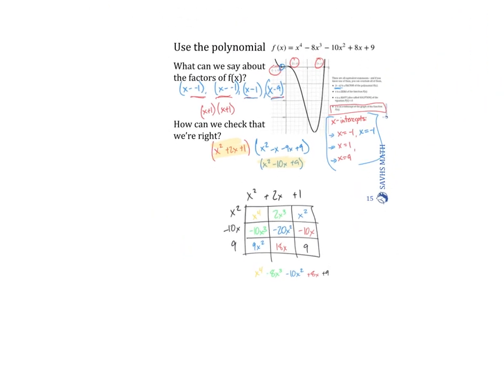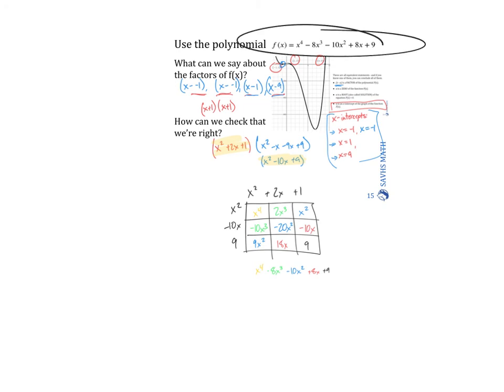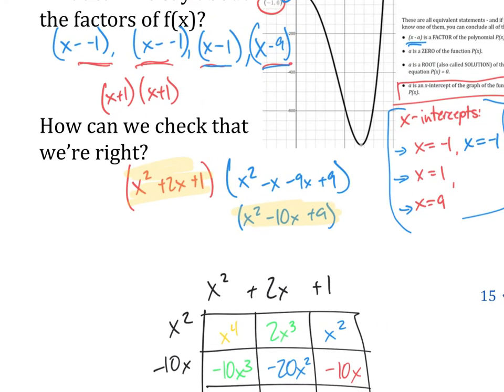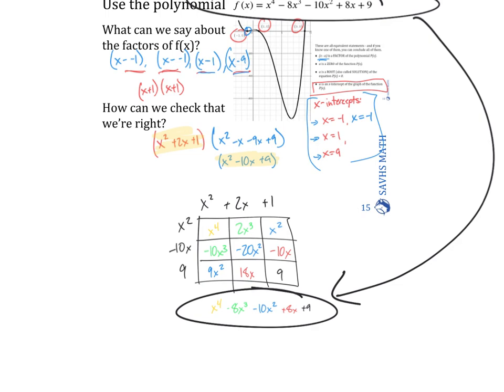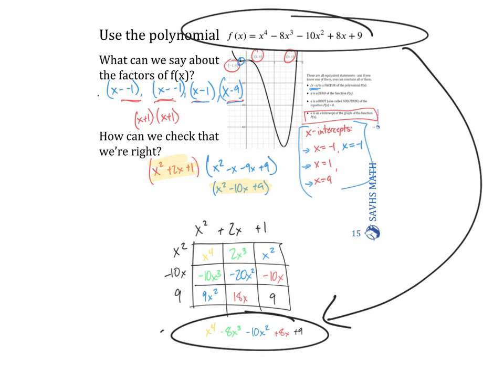And check this out, like clockwork. These are the same. And so because we showed that we multiplied out these factors and we got the same polynomial as f of x is at the very beginning, we know that we not only identified the factors correctly, but did the multiplication correctly and interpreted the graph correctly. So we used the x-intercepts right away to write the factors. Then we used the factors to multiply them all out with these steps, and then we ended up with this, and we checked our work by matching it back up with f of x.